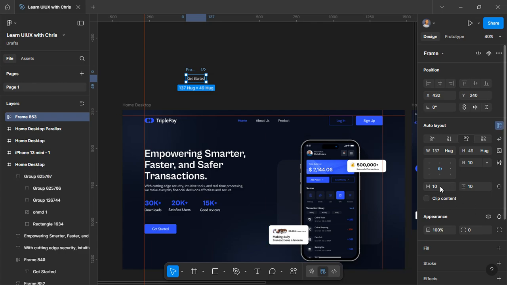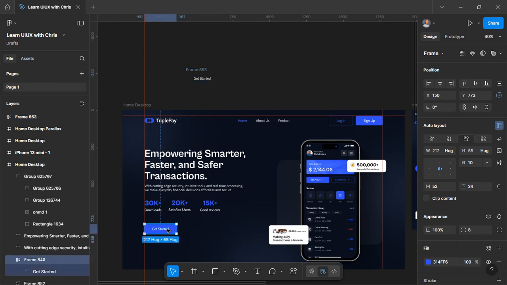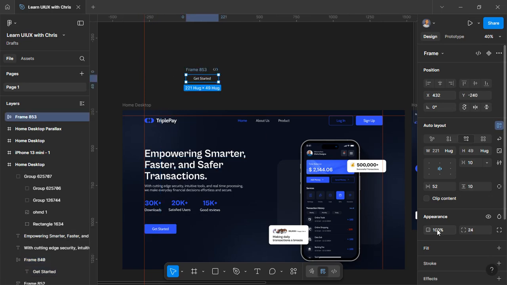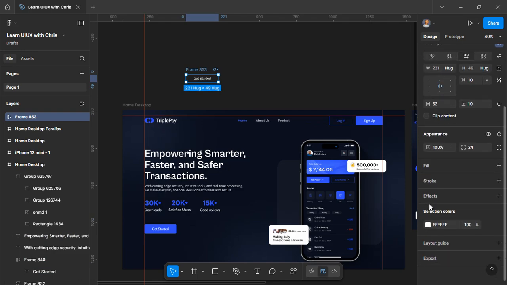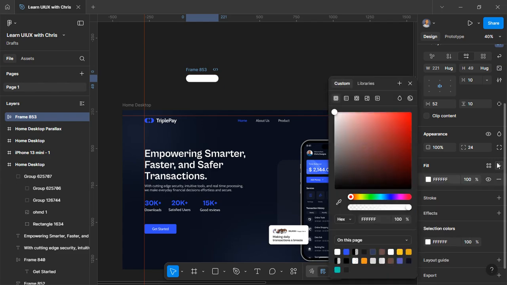Then you could give it maybe, let's say 52 here, and let's say 24 here. Is that what we did, or is that what we have? Okay, and we give it a fill. Let's give it a color.